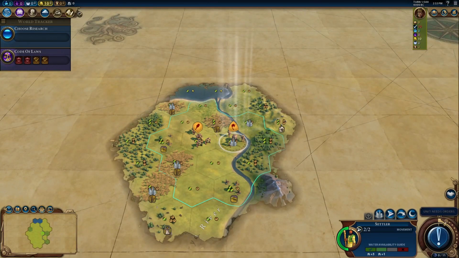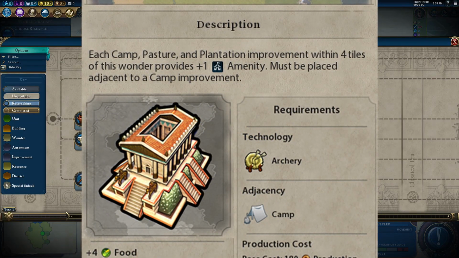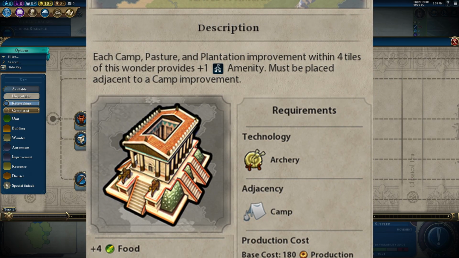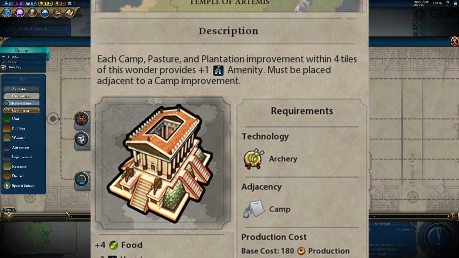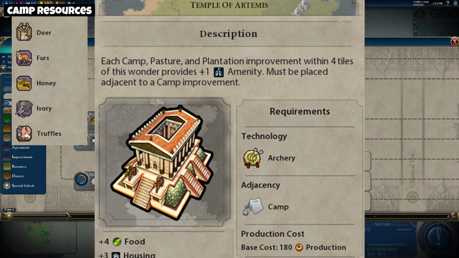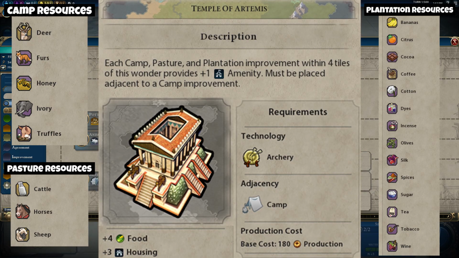First, let's go through a quick overview of what the Temple of Artemis actually does for us. Each camp, pasture, and plantation improvement within 4 tiles of this wonder gives +1 amenity, and it must be placed next to a camp improvement. Camp improvements are deers, furs, honey, ivory, and truffles. I won't list all the pasture and plantation resources, but I'll put them on the screen so you can pause and take a look.